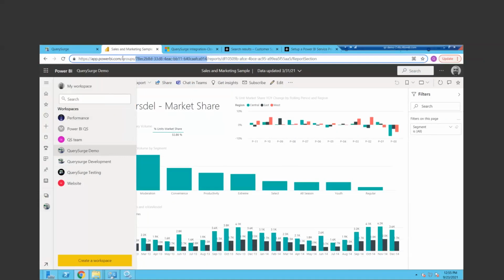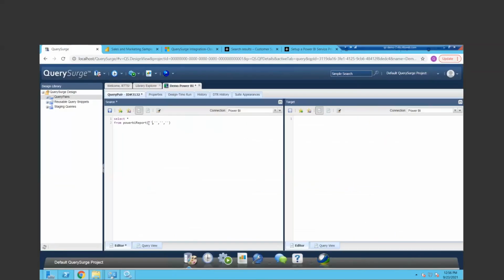What you see in here is it says groups, and then it has a GUID right here. All we need to do is copy this GUID directly out into QuerySurge. And this is completely unique, so you don't have to worry about having work groups with the same name or any time that they'll ever conflict with each other. As long as you're in your same Power BI instance, you should never have to worry that that will be duplicated. All I'm going to do here is drop that in my first field, and I'm done. The next phase that I need to do is I need to provide which report I want to grab my data from.